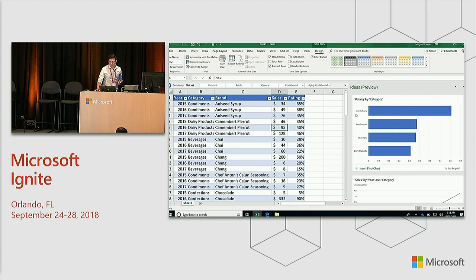First up, it's generated a chart about ratings by category. And you can see here the confections category, there are 4 categories here, is the highest rated of the categories. I'm then given the option of inserting a pivot chart. With a pivot chart, I'll insert a new sheet with a pivot table ready to roll and the pivot chart on it as well. And there's a button to the right here where I can indicate if this was helpful. And this is a way of sending us a clear signal that this was a particularly helpful insight, or if it wasn't, you can click that as well and say, no, it wasn't a useful insight.